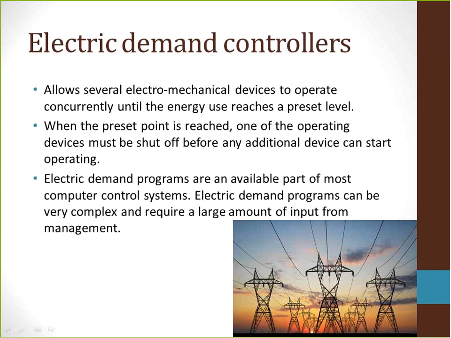An electric demand controller is an energy consumption control that is similar to a load cycling system in that it works with a preset energy requirement. The electric demand controller allows several electromechanical devices to operate concurrently until the energy use reaches a preset level. When the preset point is reached, one of the operating devices must be shut off before any additional device can start operating. Electric demand programs are an available part of most computer control systems. Electric demand programs can be very complex and require a large amount of input from management.